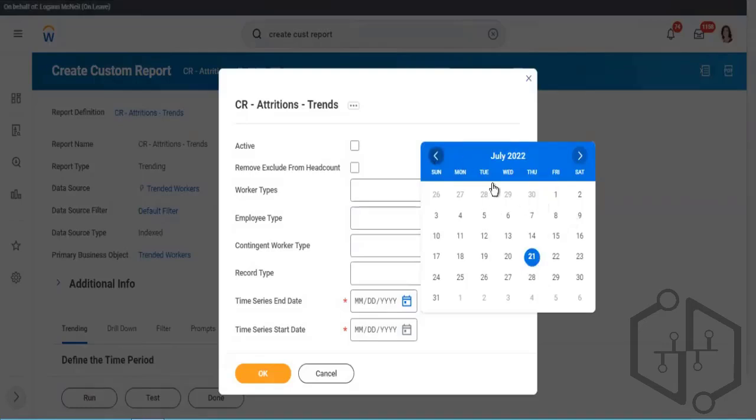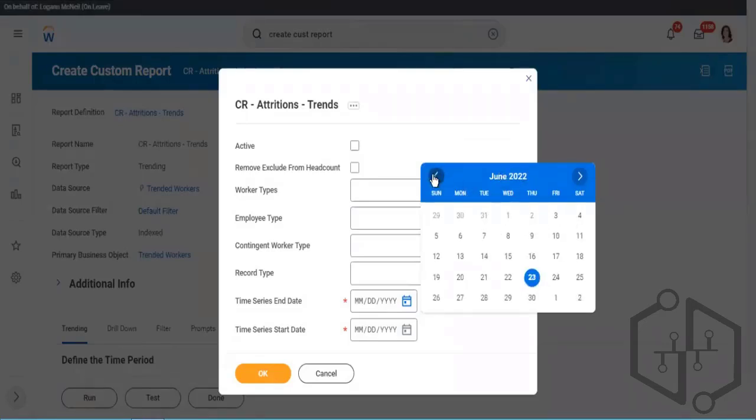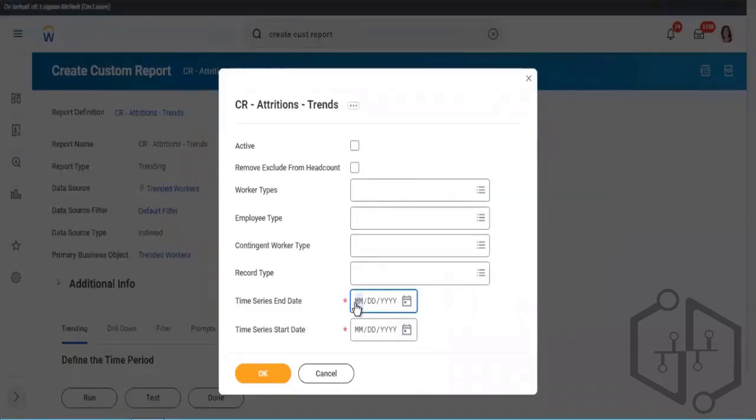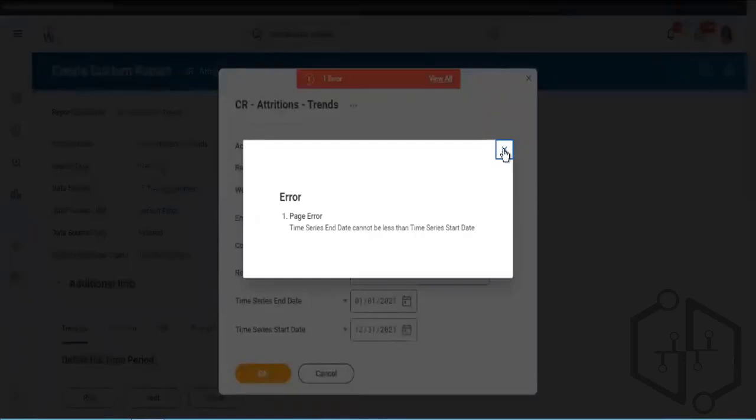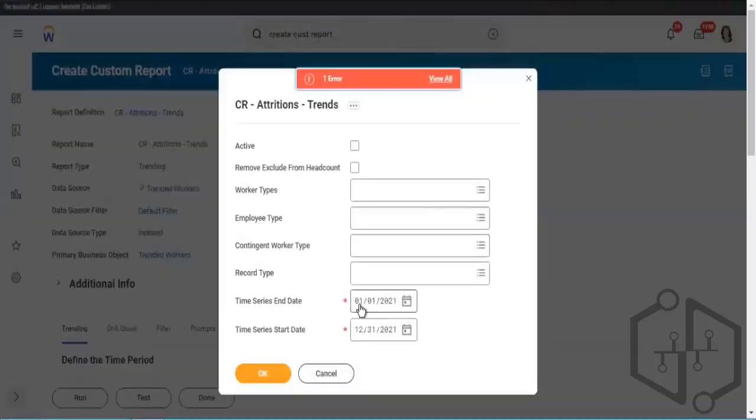Take it from 1st of 2021 to, I've taken the entire month. Let's see. This is reversed actually.